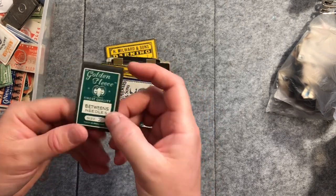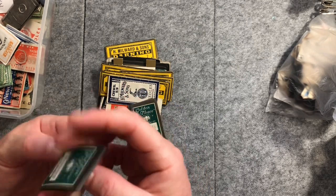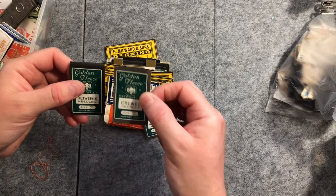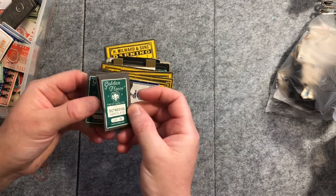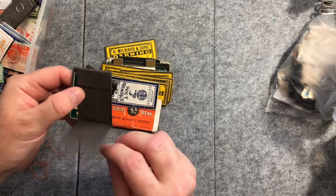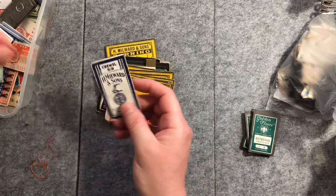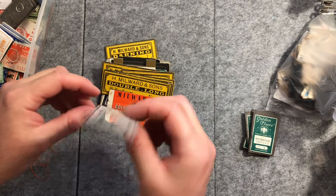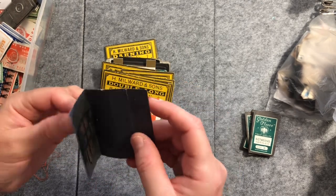So Golden Fleece, finest quality betweens needles, size 7, made in England. So we've got a few of those. And then we've got crewel needles, size 5, and betweens needles, size 4. Oops, and there's another packet here, is there? Oh no, that's the same packet. So there's those ones. Then we've got some H. Millard and Sons needles, Redditch, and they're crewel ones. So they're in there.